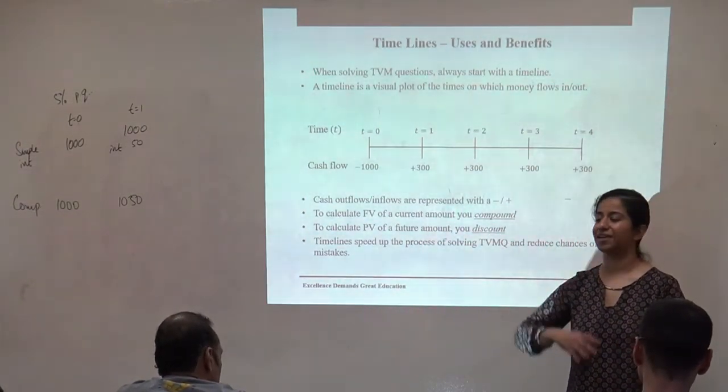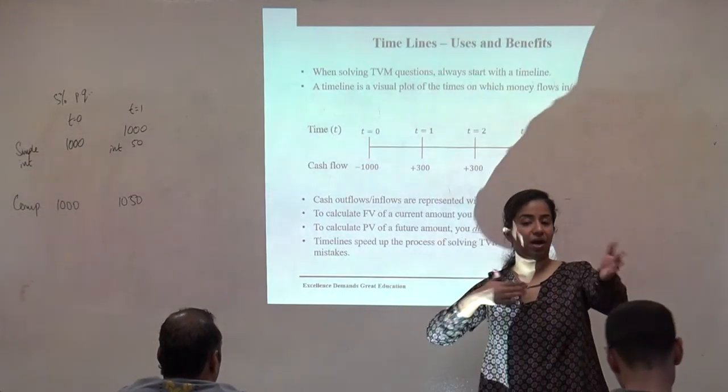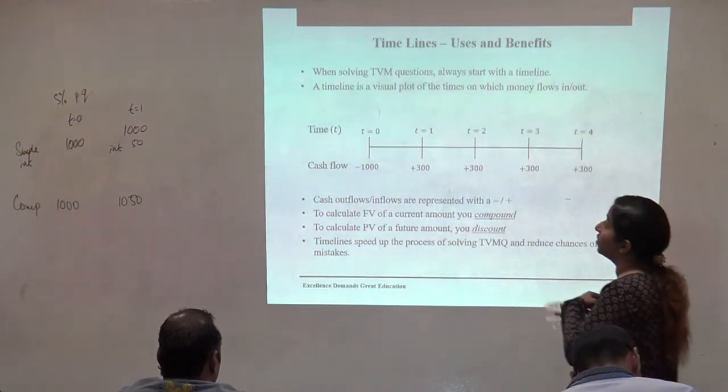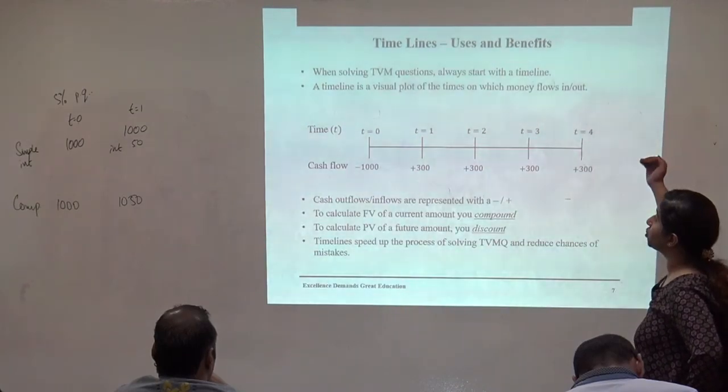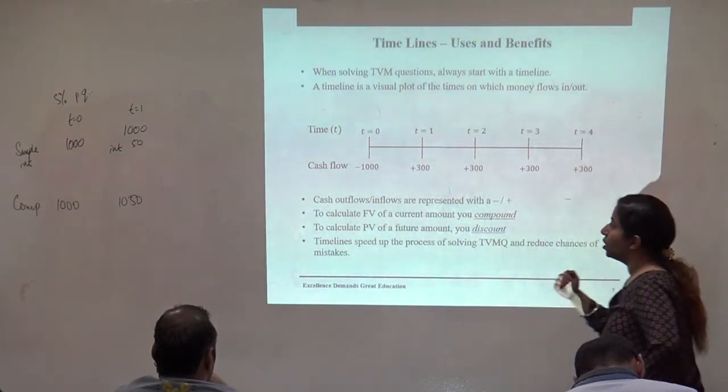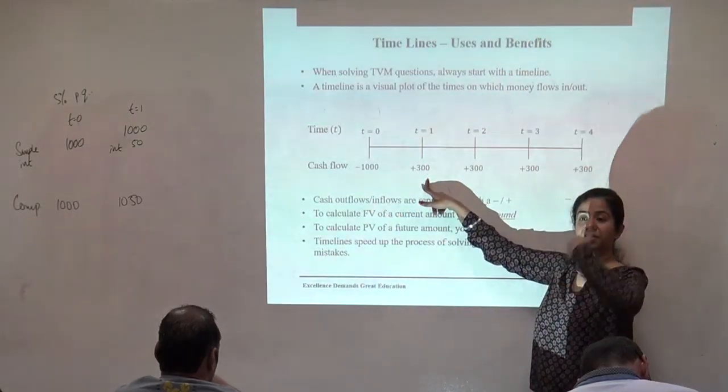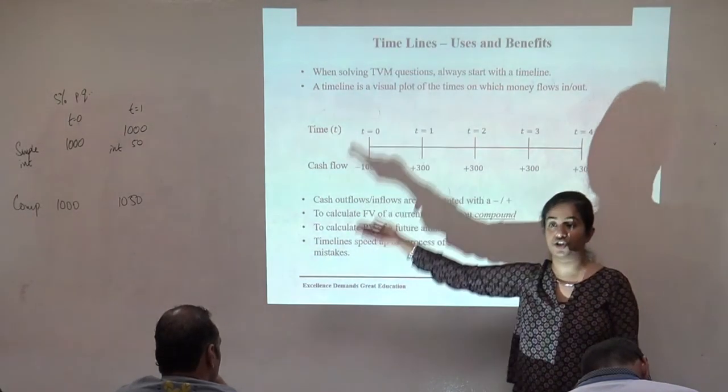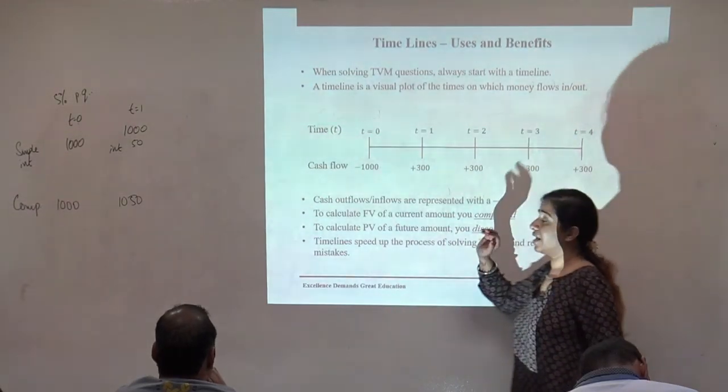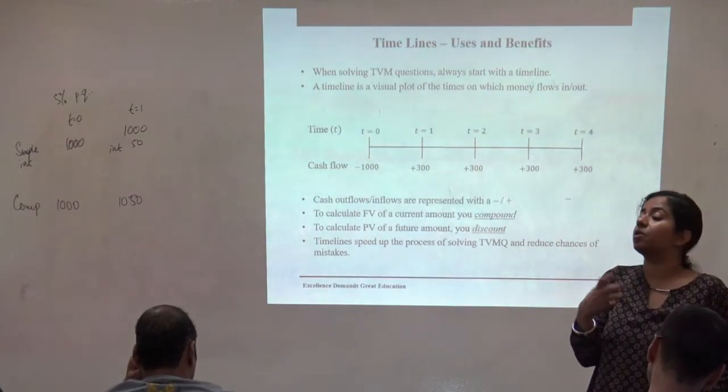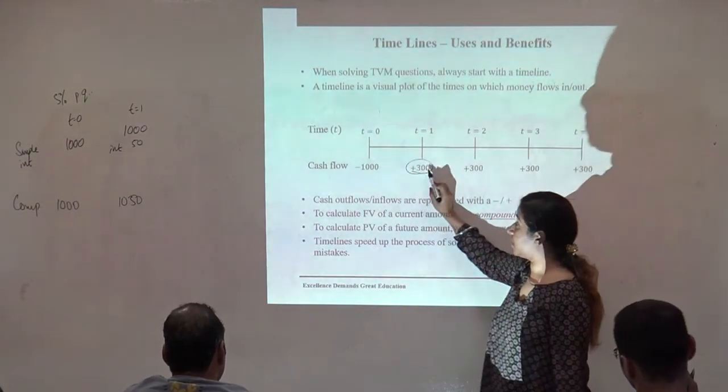Now, in almost all questions that you will be doing in Book 3, Financial Markets and Products, you will need a timeline. You will need to track when money is going out, when it's coming in, so that you can facilitate your math. Please do not skip this simple tool. The questions will not ask you to create a timeline. But if you jump this step, I assure you, and this has been my experience in the past, unless you have a great memory and a mind to map things out, you will make a mistake. So don't fall into the trap, especially when we do complicated things like swaps and bond calculations. You will need this.